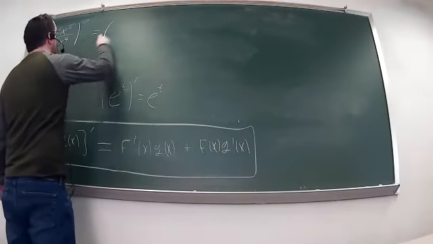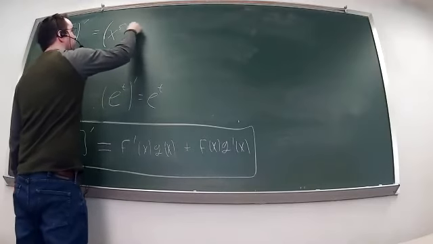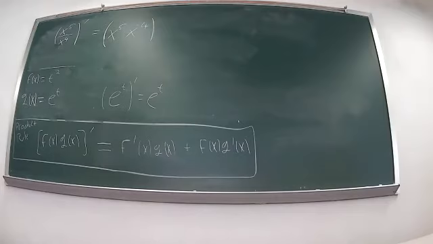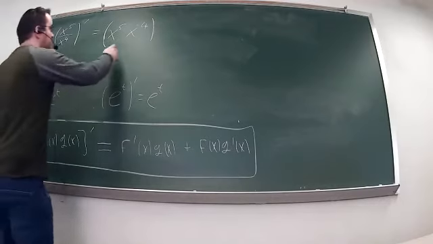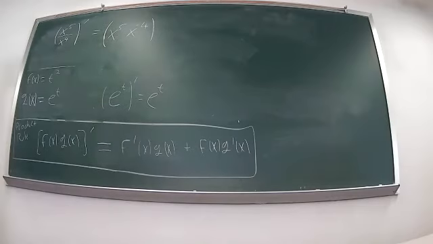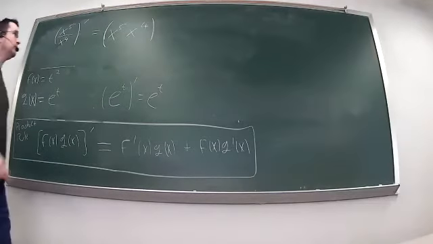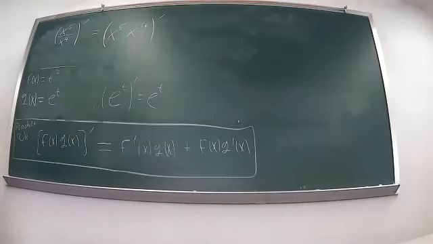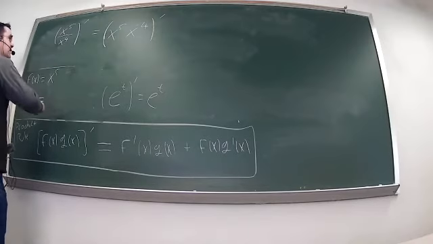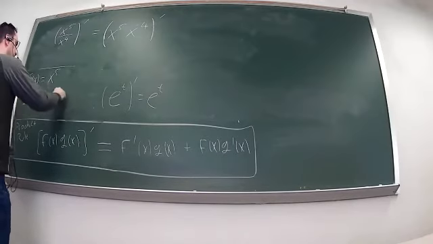So you can rewrite this as x to the 5th times x to the minus 4th. So 1 over x to the 4th is equal to x to the minus 4th. And by exponent laws, when you add these exponents straight across, you'll still get x as the result. So that's consistent with what we've said before. But let's take the derivative of this with the product rule. So we're using f of x equal to x to the 5th, g of x equal to x to the minus 4th.